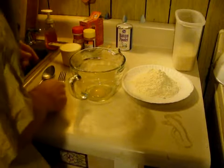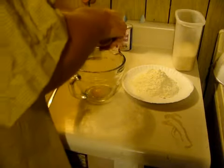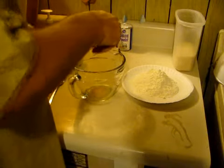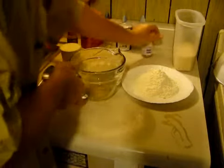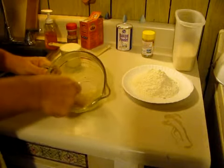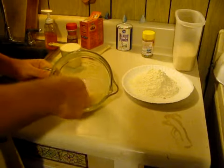What I'll typically do is put the egg in first, then I put some salt in it. Just a sprinkle or two. Not a whole lot. A little heavy pinch, maybe. I use some lemon pepper seasoning, too, and that gives you the spice. Then I take a real thin fork, and I beat the egg up real good and get it mixed up.